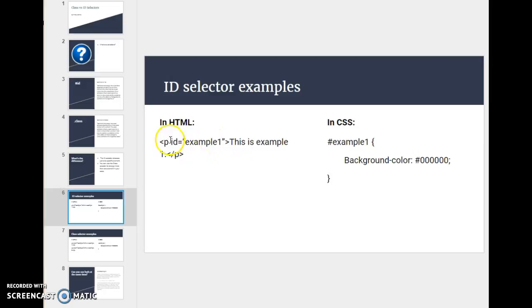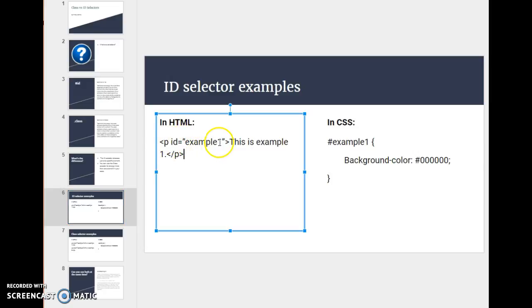Normally this would look like this, that's your paragraph, right? But if you were to have this, this will be the selector that will change what this specific paragraph will look like.